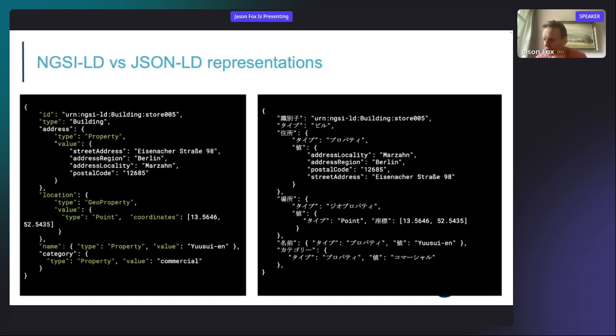Another point to notice on the right-hand side is that the sub-attributes of the address object, locality, the postal code, street address, and what have you, have not been transformed, because that is just an object. What we've actually stated here is that the address is a schema.org address.